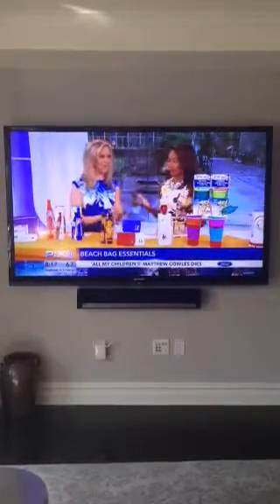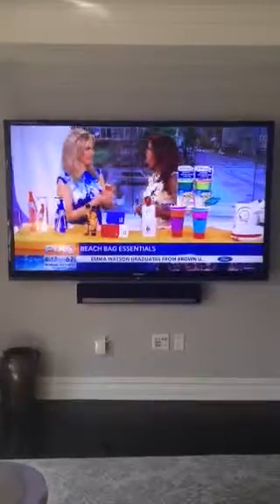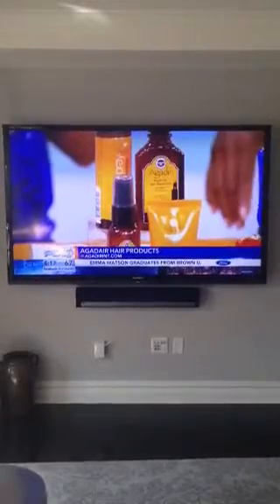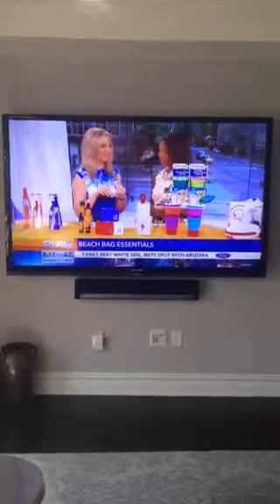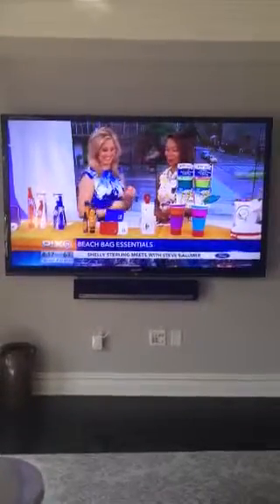Now, we remember to put on sunblock for our face, but there's something else we're forgetting — we forget about our hair. That's why we have the Agadir hair products with Moroccan oil from Morocco. You want to keep that hair really nice and hydrated in the summer because it gets dried out by the sun. And when you need to look fashionable and patriotic for Memorial Day, we've got red, white, and blue covered.